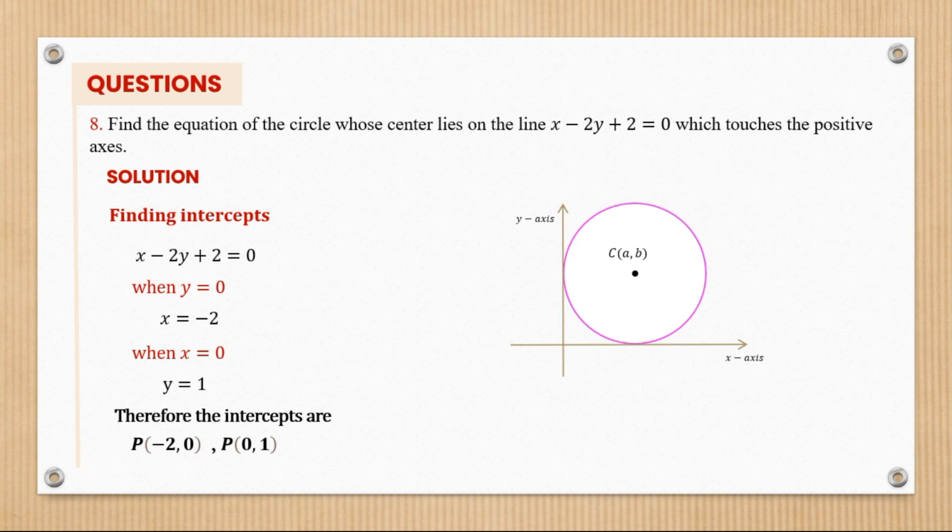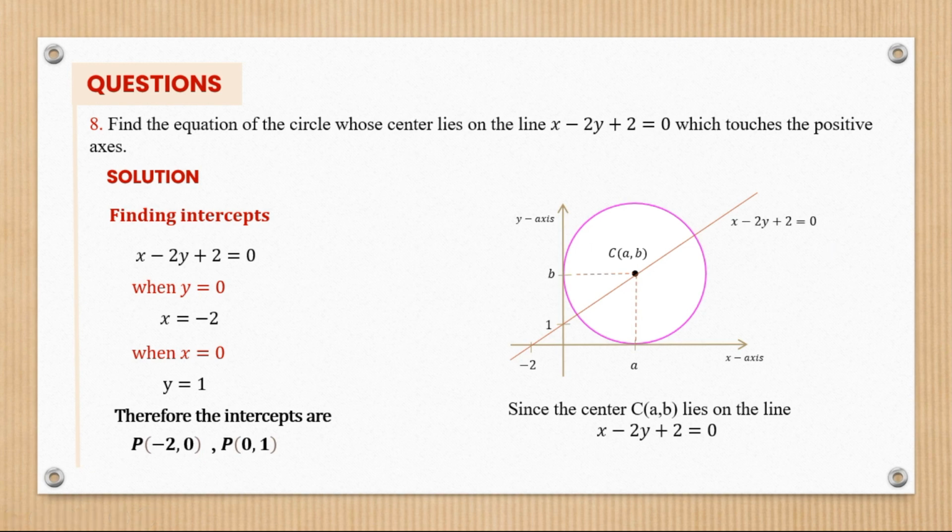Alright, so now that we've placed the circle where we have the positive axes, I can now see that the x value and the y value of the center, a and b, shall be equal to the radius because it touches both the positive axes. Now next I can plot the line, and I can see that the line passes through the intercepts where we have (0, 1) and where we also have (-2, 0), as you can see right there, and it also has to pass through the center. So that's how we draw the line x minus 2y plus 2.